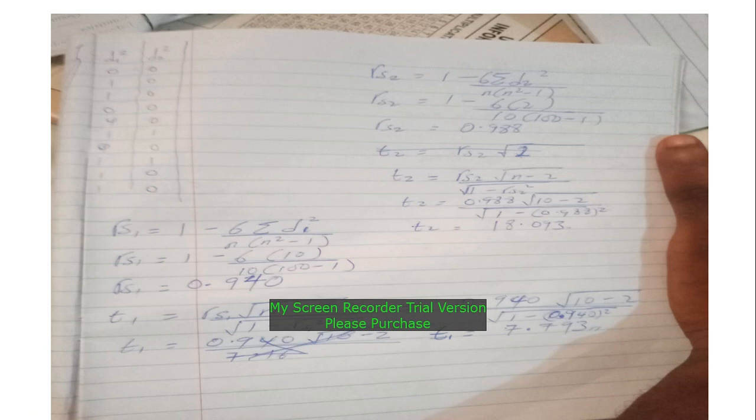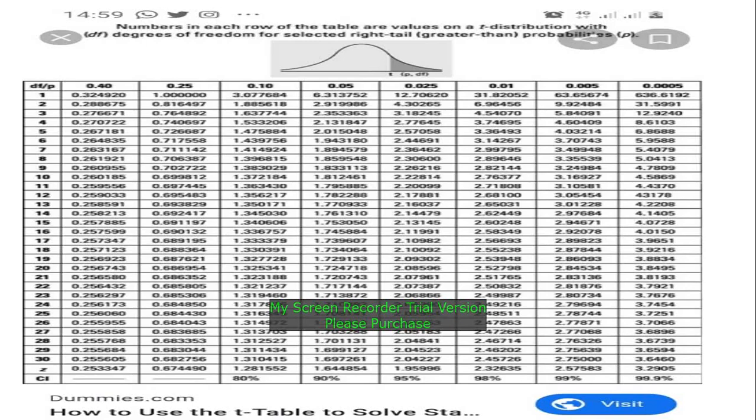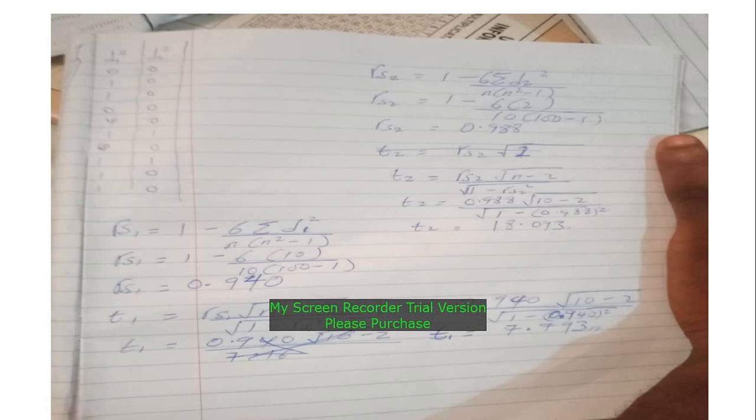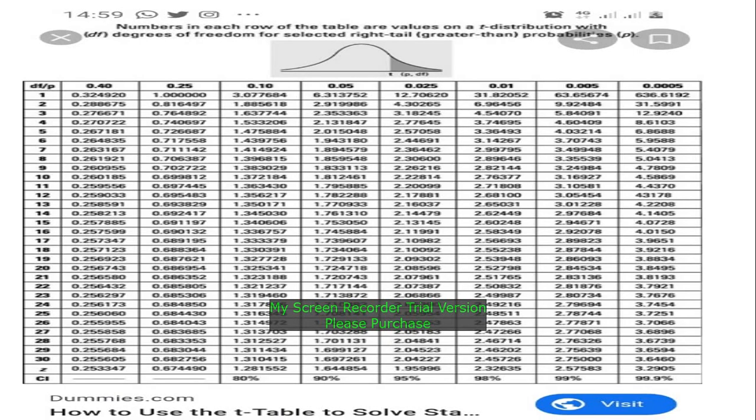So our degree of freedom is supposed to be given as n minus 3. So we are going to read T alpha for the first one here, which is 0.05. Sorry, I didn't bring that. To read T critical to be T alpha 0.05, n minus 3. So this is our level of significance. n minus 3, n is 10, minus 3 will give us 7. So I'm going to read 0.05 and 7. So this is what I'll get, 1.89.